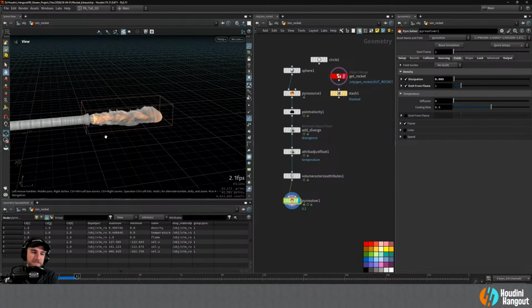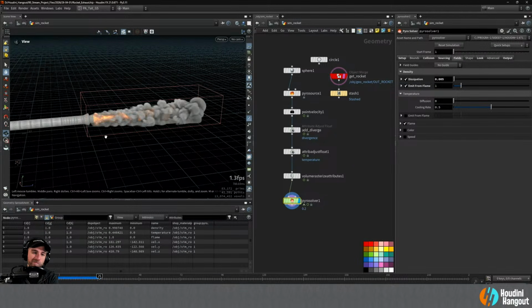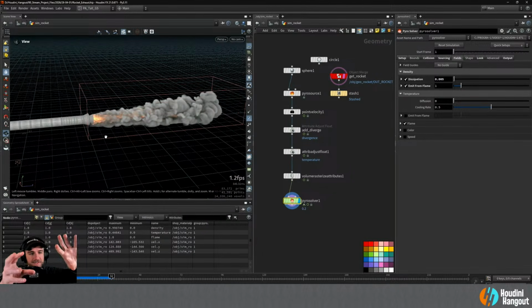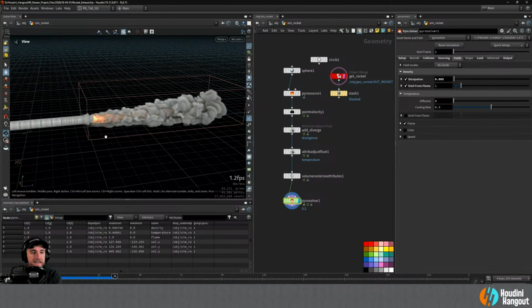It's probably going to expand our volume a lot in some ways, because it's going to keep this volume moving and shifting, which isn't really what we want, but well, it is.